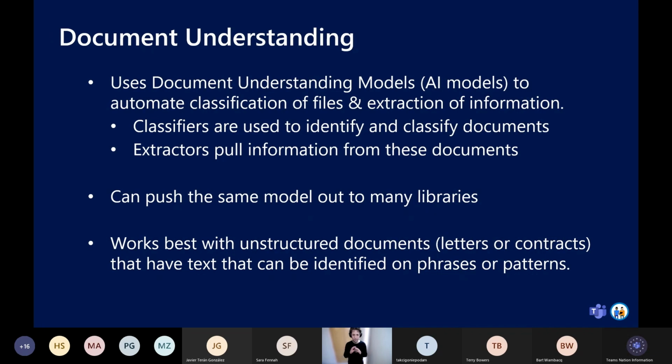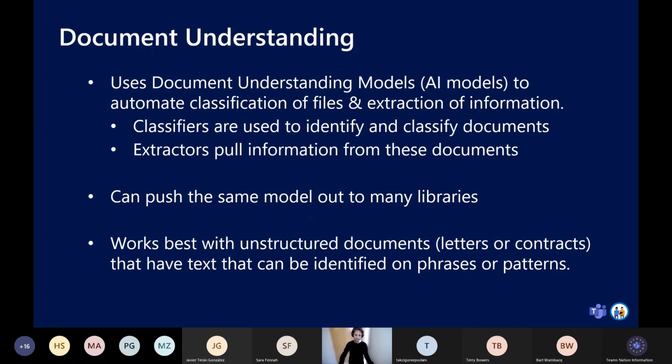So the idea is you could upload 20 documents to a library, and there may only be one contract within those files. And the idea is Syntex will look at those 20 files and just pick out the contracts within them, and then maybe apply some retention labels to keep it indefinitely or for 7 years, for example.